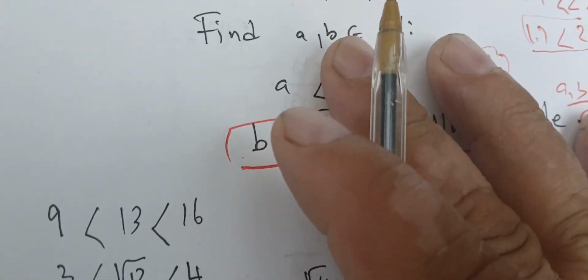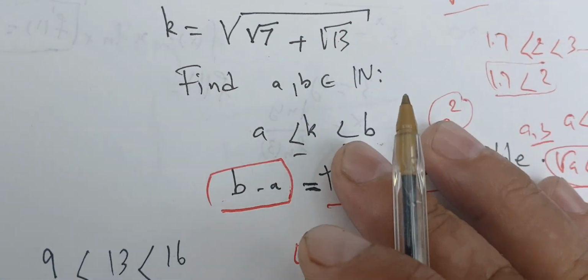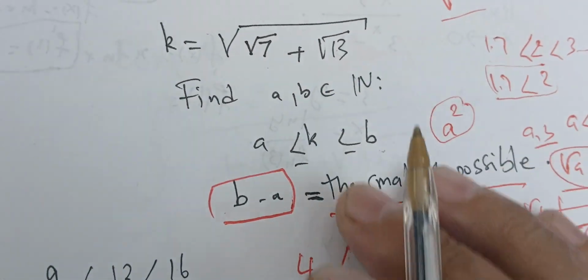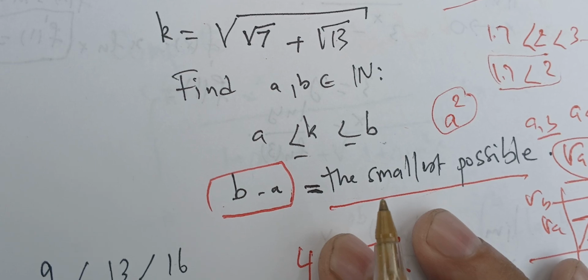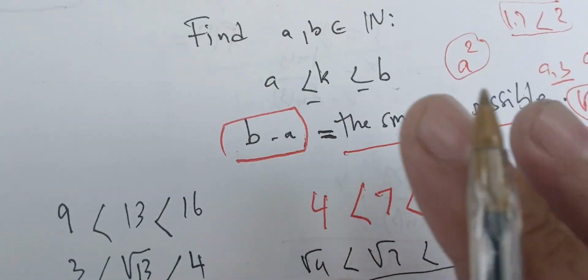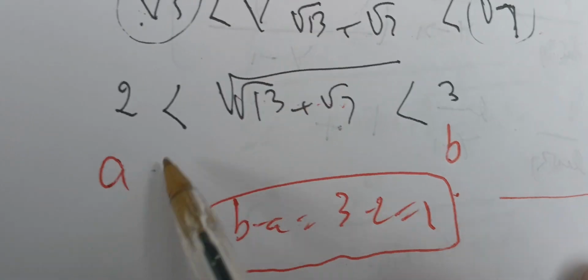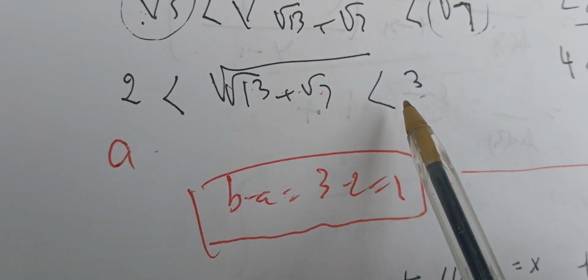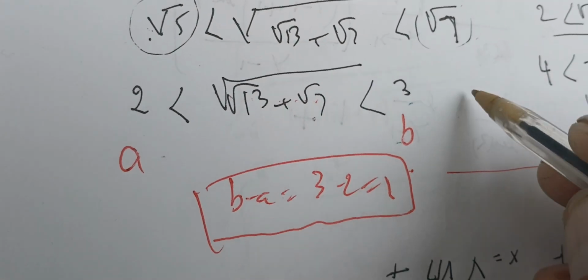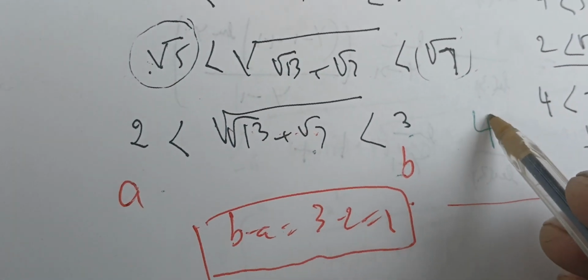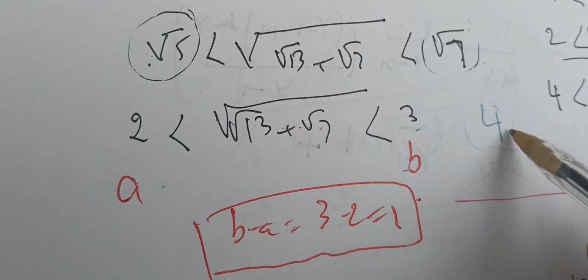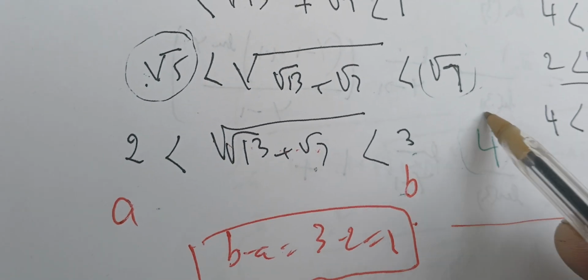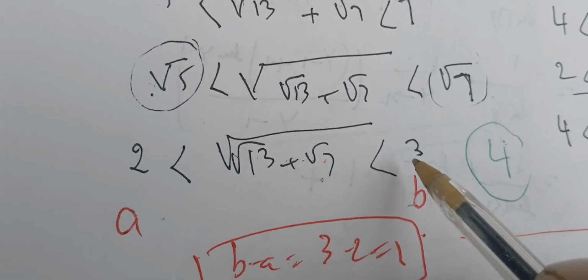This is part of a larger and longer problem, but this is the start to understanding how we can do this kind of bracketing. If you see any errors or mistakes, please let me know. So our a is 2 and our b is 3, and the smallest difference is 1. That means we have found the best bracketing. If we had found 4 here, the difference between 4 and 2 would be 2, which is not the smallest. The smallest is 1. That's what we mean by the smallest.